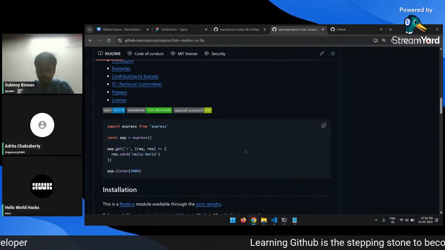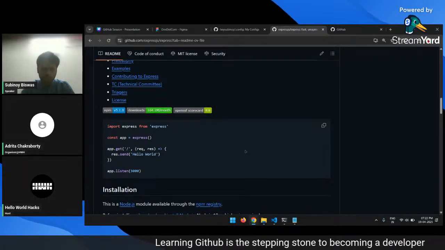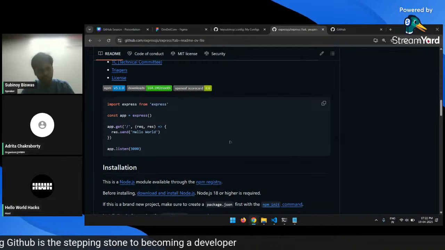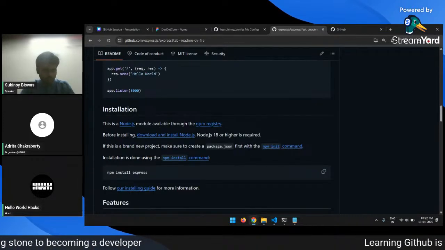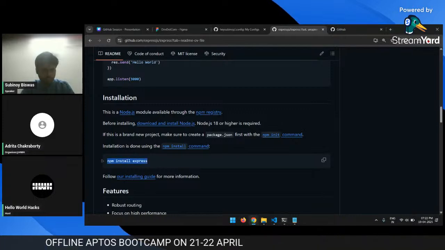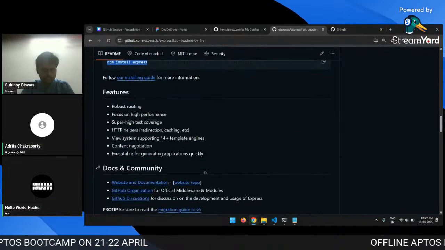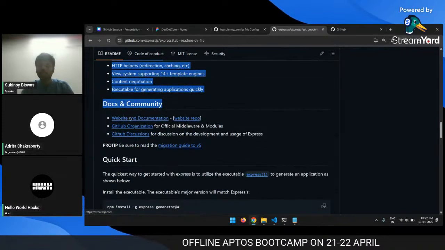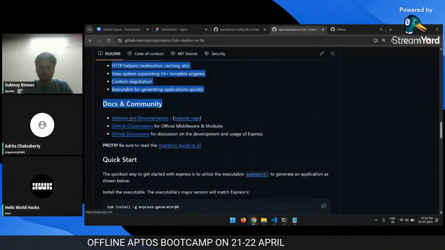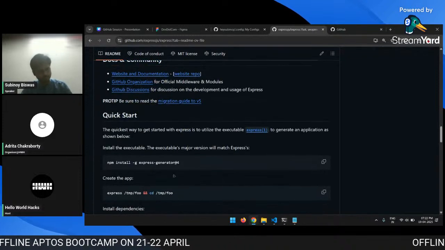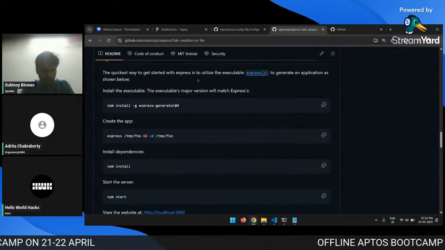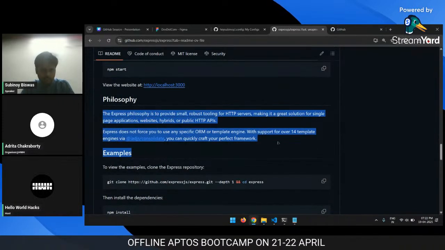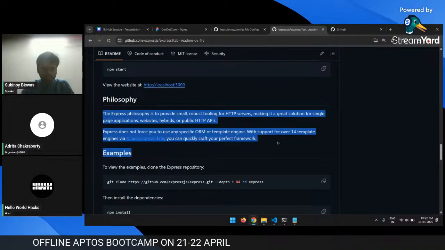You can also see some code snippets, how to run that and how to use this. As this is a framework, you use it inside JavaScript, so they have given a small JavaScript snippet. Also, there is the installation step. You can install it via the npm package manager. You can see the features. If you have docs or YouTube video links of your project, you can also include them here as well. Also, there is quick start, how to get started with the project very quickly. Also, the philosophy, why this project was built, what the creators were thinking, and stuff like that.